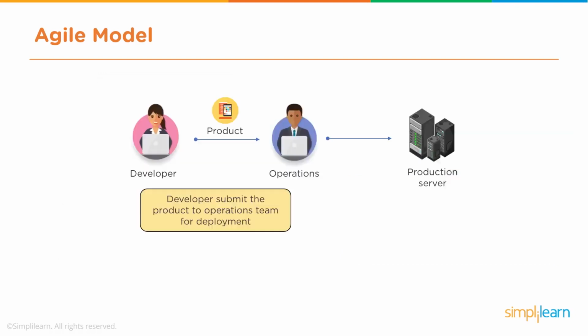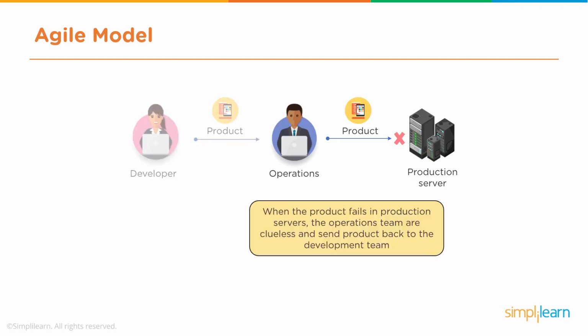So here we have a breakdown of that process, with the developers submitting their work to the operations team for deployment, and then the operations team may submit their work to the production servers. But what if there is an error? What if there was a setup configuration error with the developer's test environment that doesn't match the production environment? There may be a dependency that isn't there. There may be a link to an API that doesn't exist in production. And so you have these challenges that the operations team are constantly faced with. Their challenge is that they don't know how the code works.